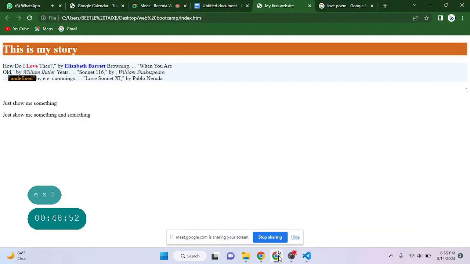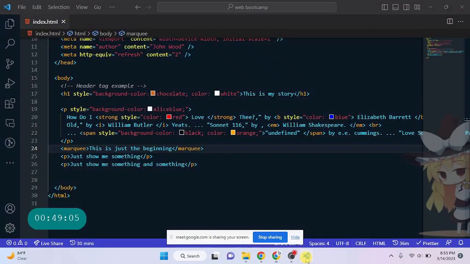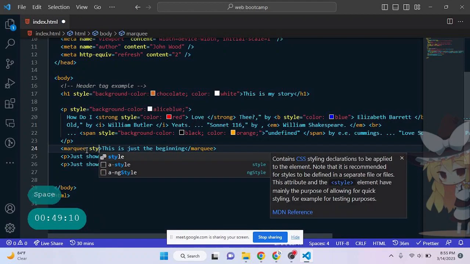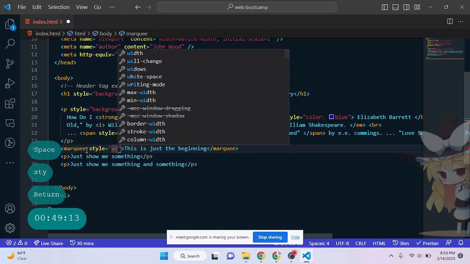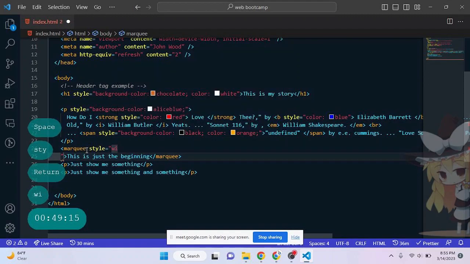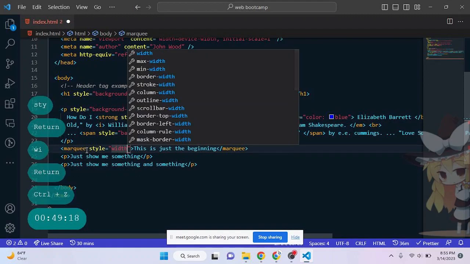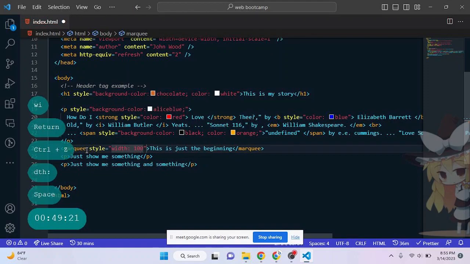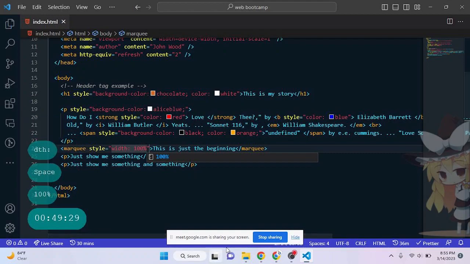All right. Do you see that? Why is this guy stopping and not reaching the other end? Okay, now let's add another thing to it. Let's tie it and make the width full the screen. Width. And you can define your width to be 100%. That 100% means the whole device width, like my system width now. And let's see.